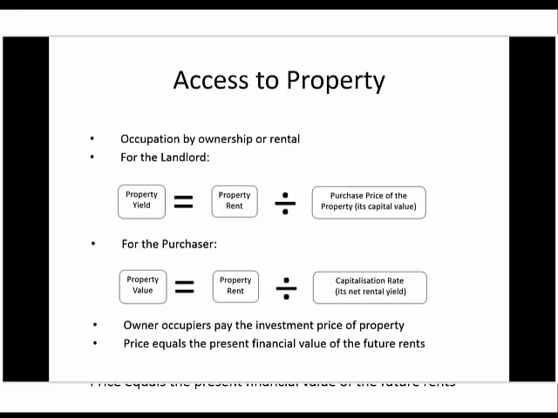It's expressed as what's referred to as the yield of the real estate, and yield is simply the ratio of the rent, the annual rent, divided by the value of the property, specifically the net annual rent. So that's the net income after you pay for the necessary expenses of owning the property.